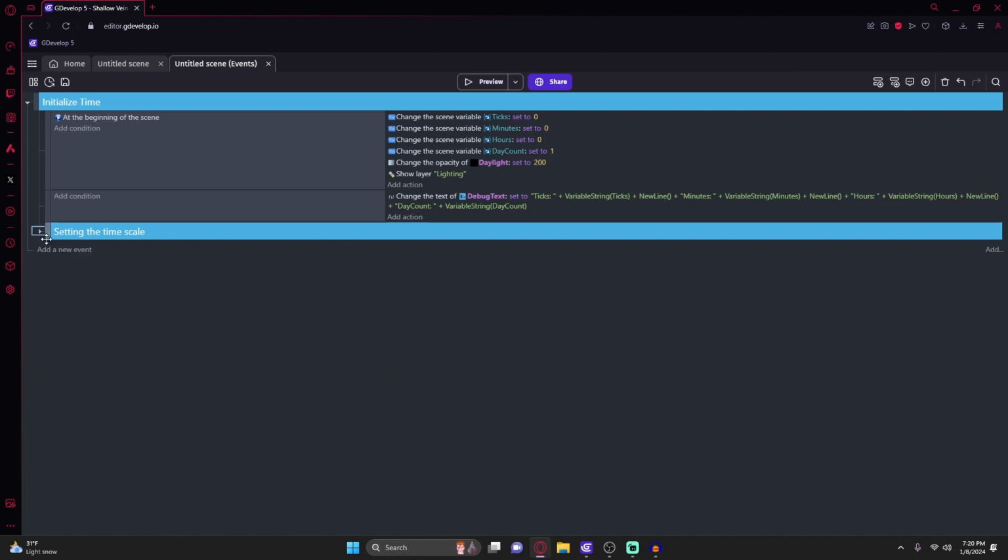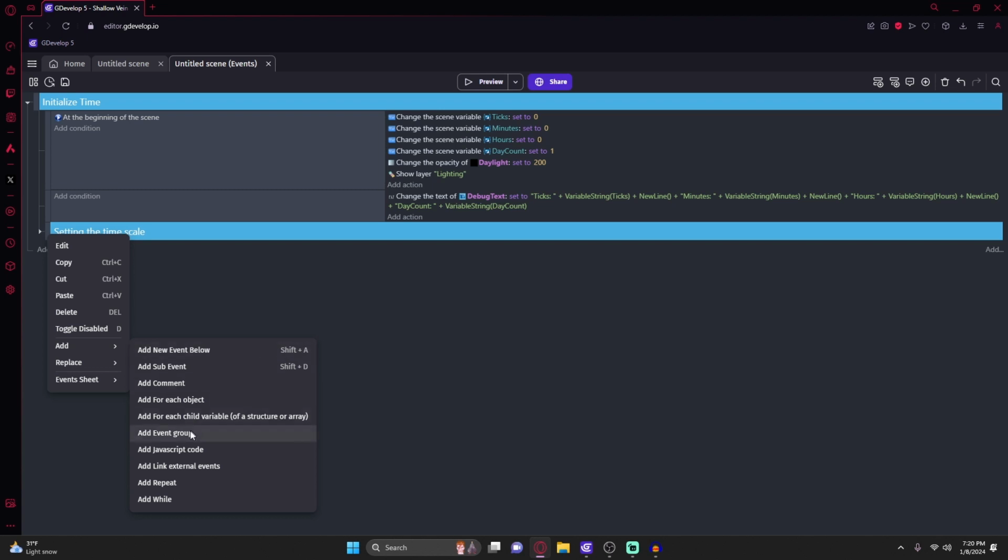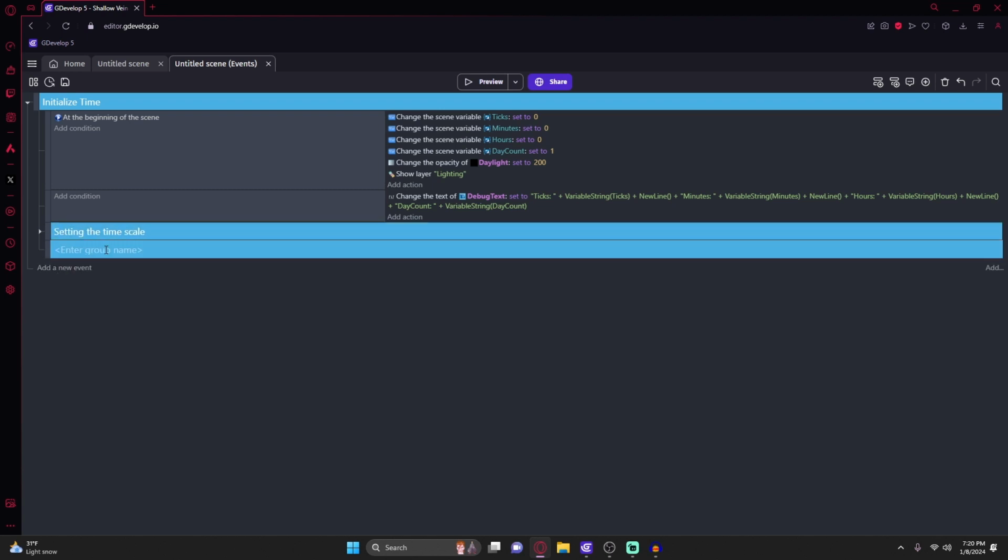The next thing that we want to do is create another one of these event groups, drag it underneath, and we're going to say creating day and night. We're going to add a new condition, Shift D, once we have it selected. And if you accidentally create it out of it, you just got to drag it back in. No big deal. We want to do at the beginning of the scene, so we can just copy this one. If you select this at the beginning of the scene, Control C, we can either click paste conditions or click back on it, Control V.